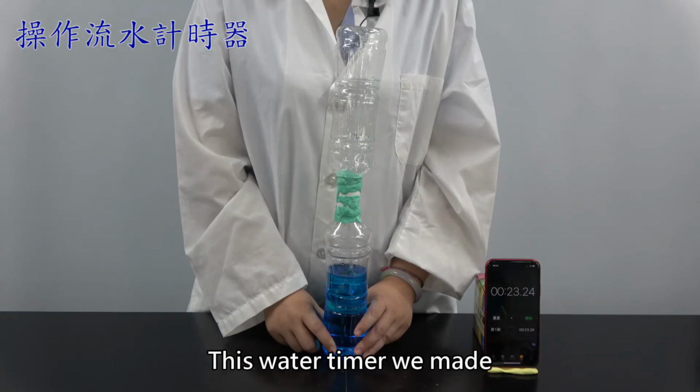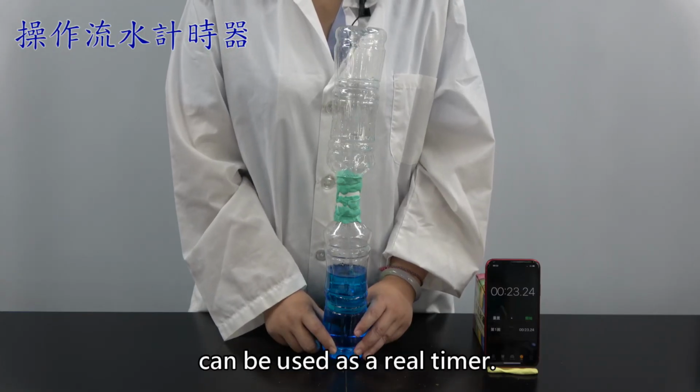This water timer we made can be used as a real timer.